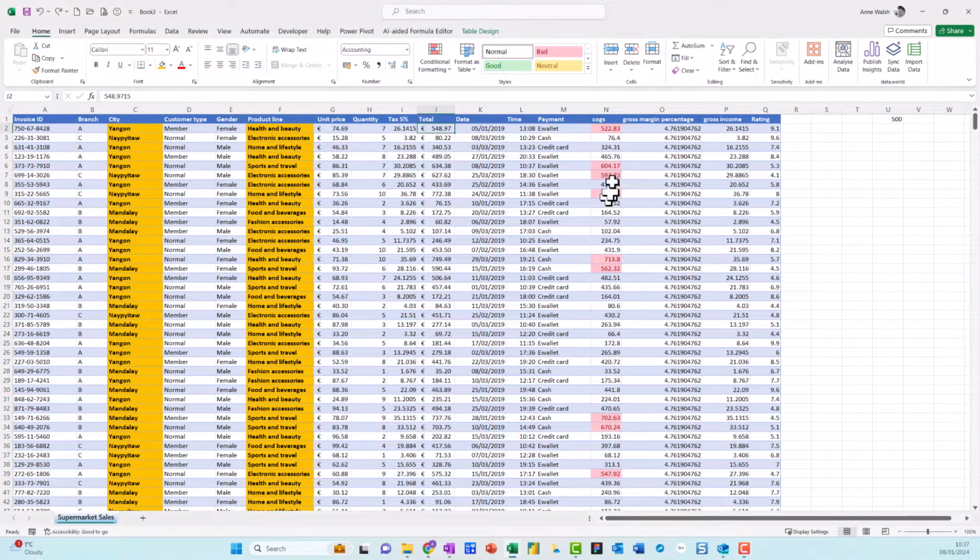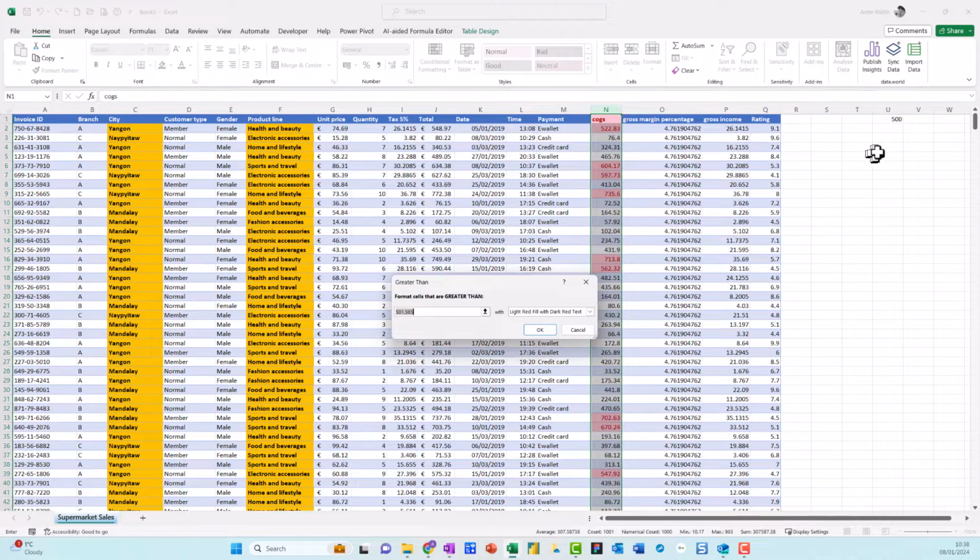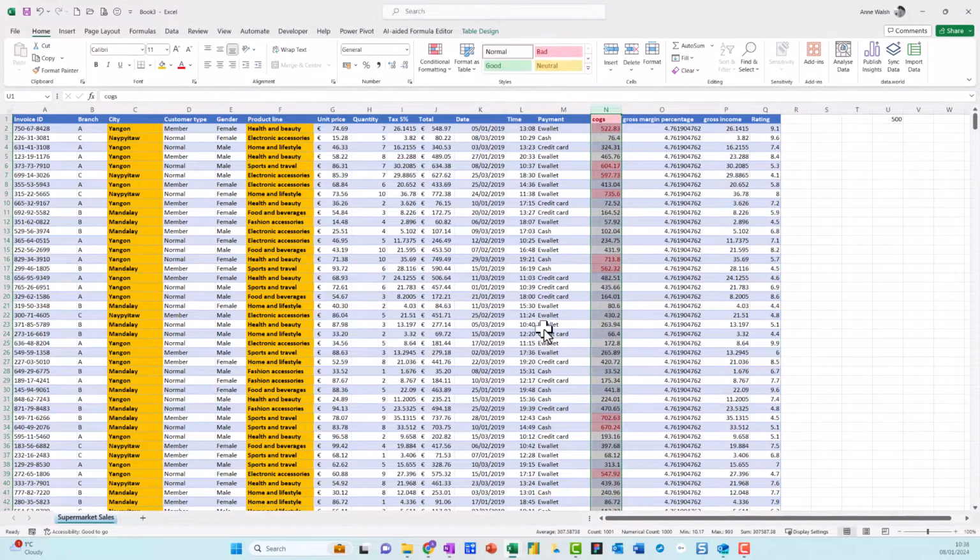For the third one, what I want to do is use conditional formatting. Now in my COGS, or cost of goods sold, column here, I formatted everything that is greater than 500 to come up with this color red. You'll find a link to another tutorial that goes into more detail on this one, but what I need to do here is highlight the column, go to conditional formatting, highlight cells rules, and say greater than. In this case, I've just clicked on this cell over here, and then I click OK.